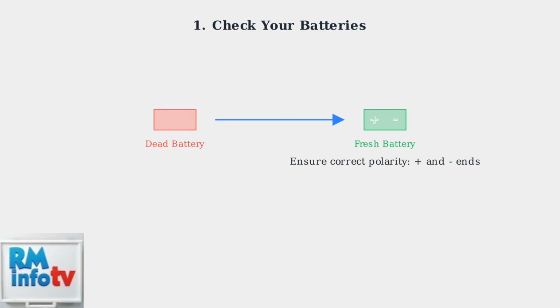Pay careful attention to polarity when inserting batteries. The positive and negative ends must align correctly with the markings in your remote's battery compartment.